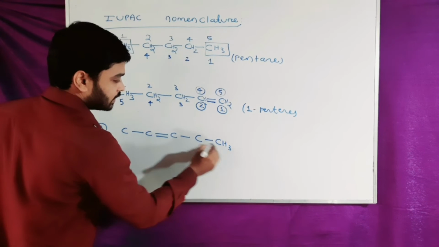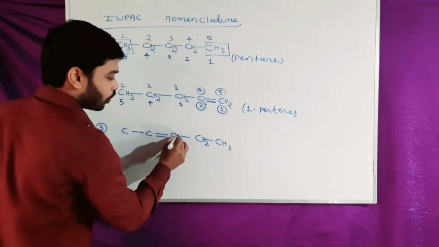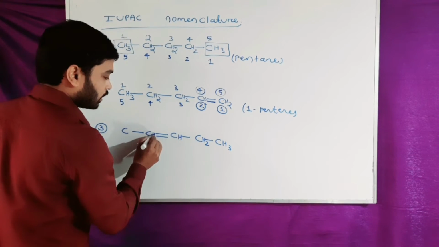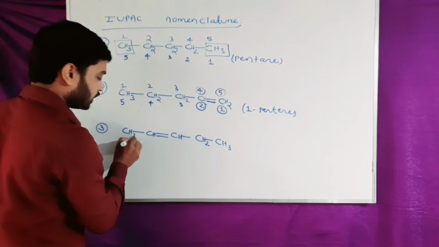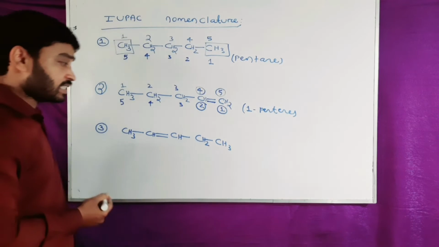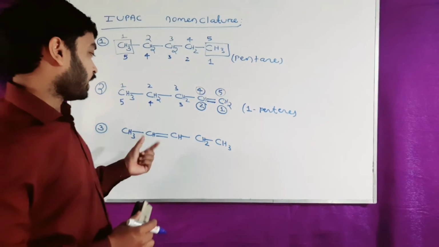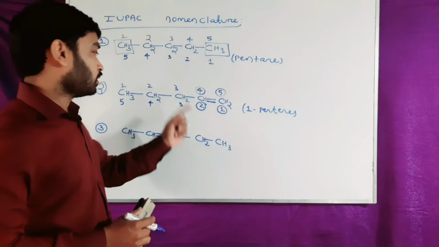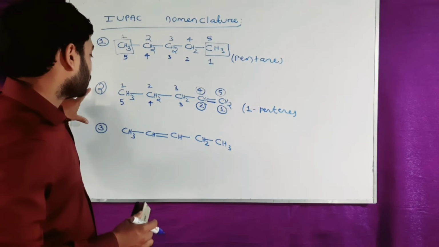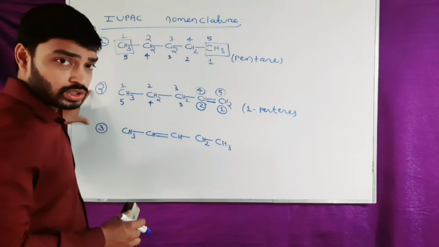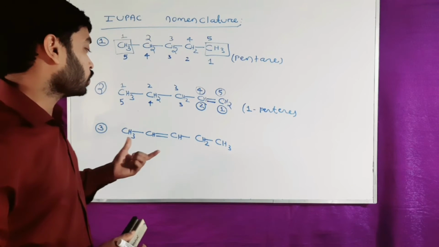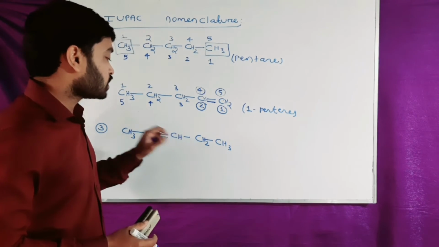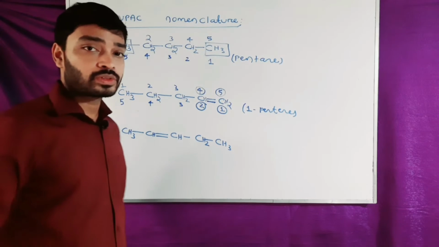It is CH3, CH2, CH, then 2, 1, 3, 1, 4, and CH3 here. In this case, you should try. The rule is similar. The second and third questions are related to each other. You should try first. After that, I will tell you how to answer such type of question.